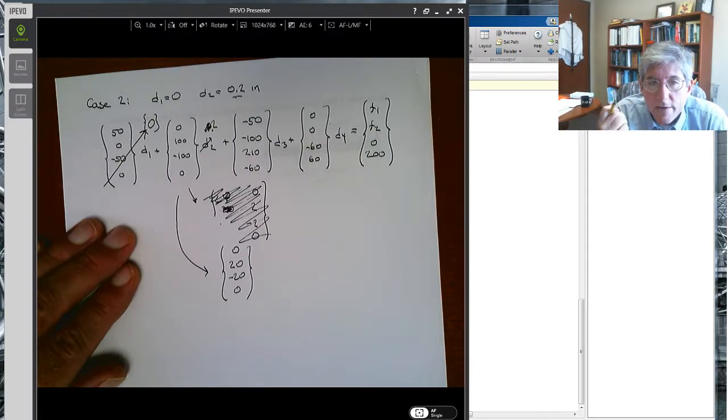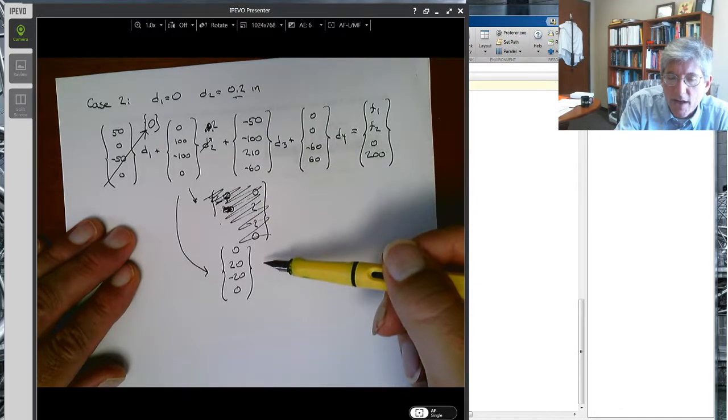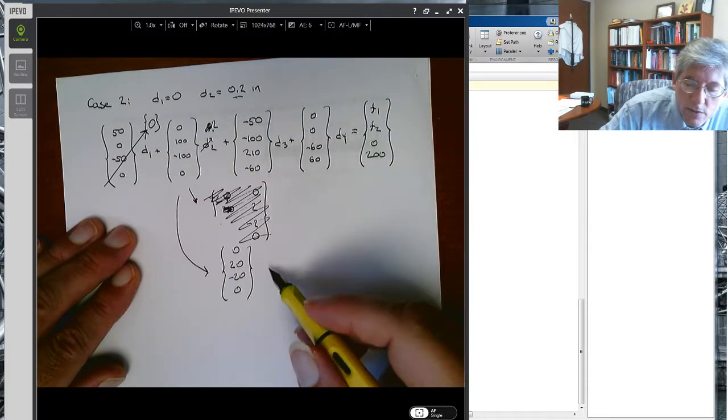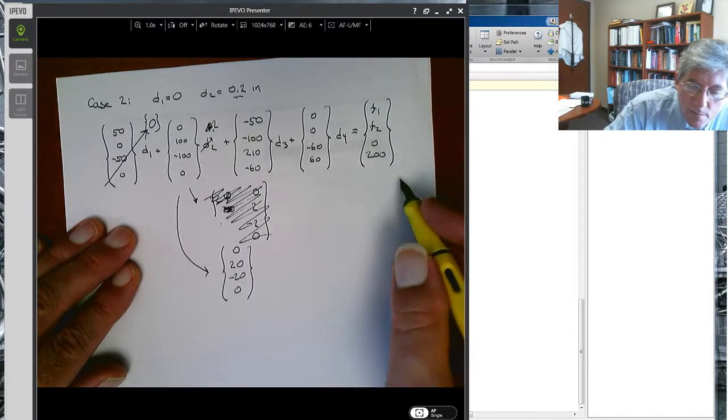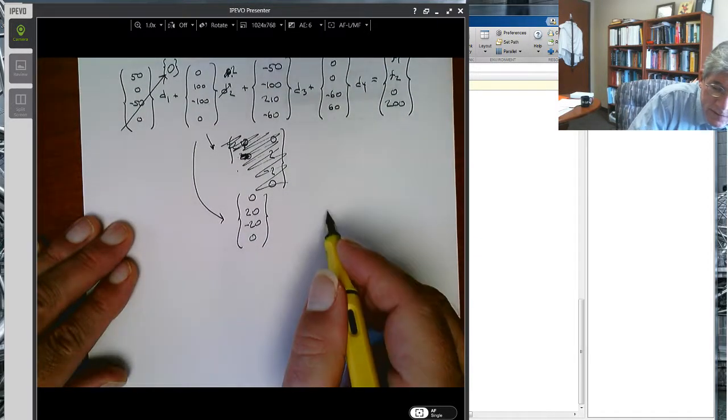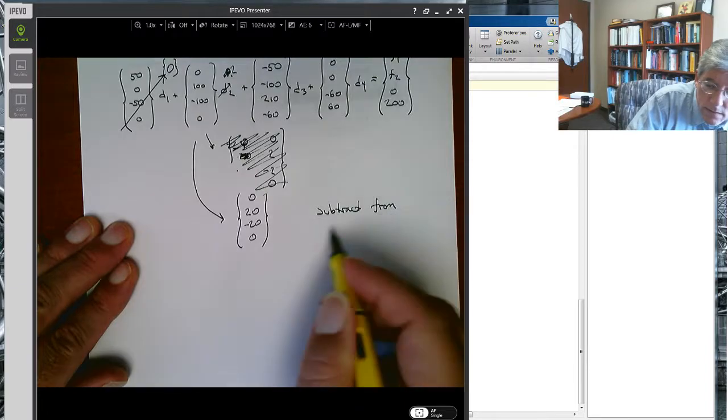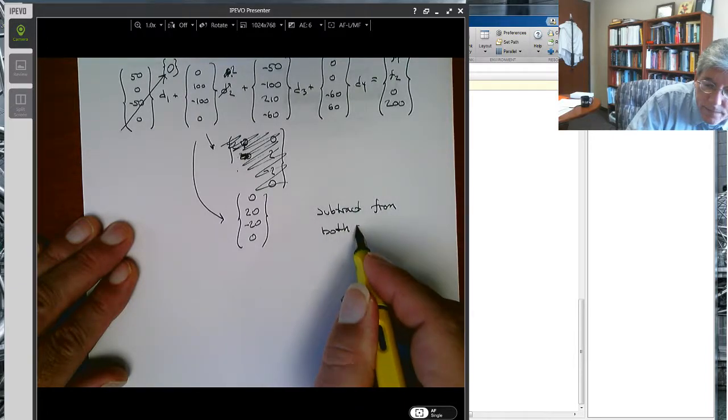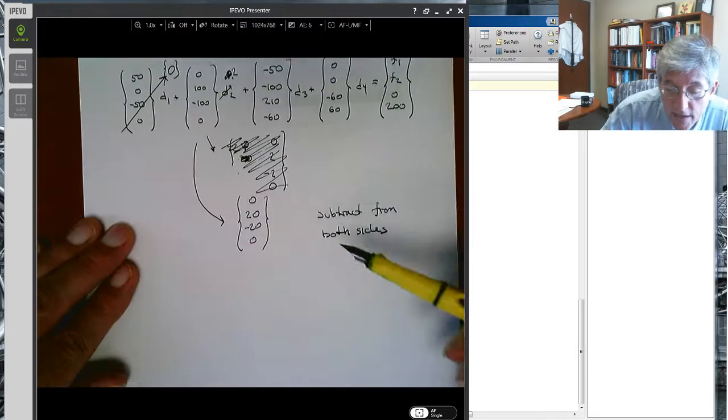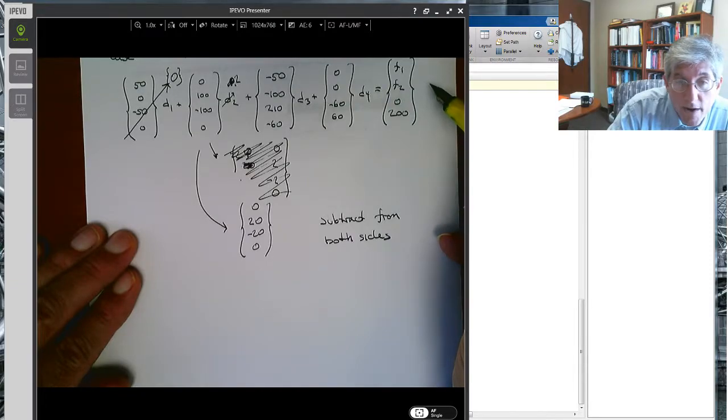It's known, but it doesn't go to zero. So I can't just solve the same reduced system we had before. Somehow I have to account for this, but this is quite easy. We will just subtract it from both sides. Obviously, you subtract from the left side, it goes away, and we get the same thing we had before, but we also have to subtract it from the right-hand side. It's going to alter our force vector.